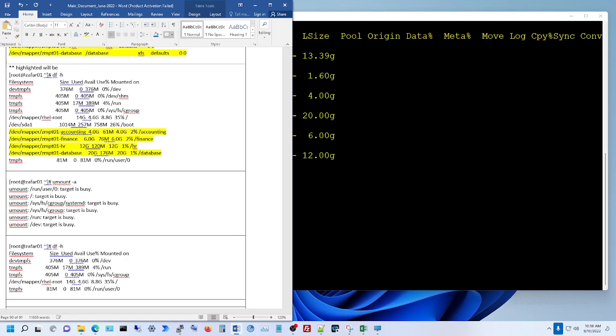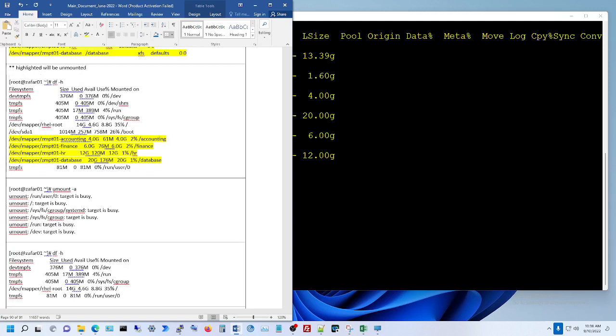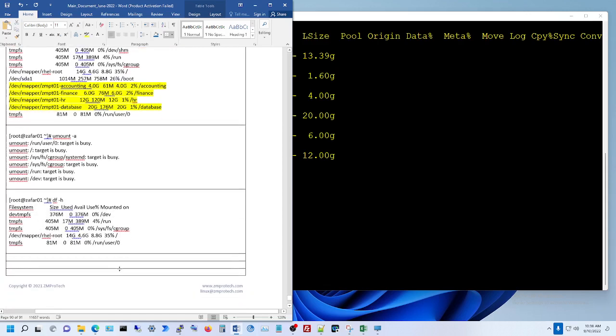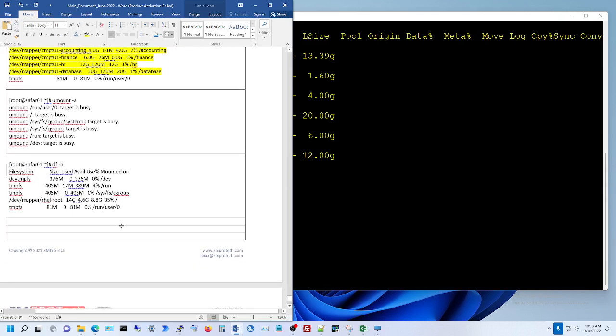Highlighted will be unmounted. And if you compare what is needed and what is over here, that is what you really needed. Boot will load back when the system reboots, so I'm not worried about that part here.